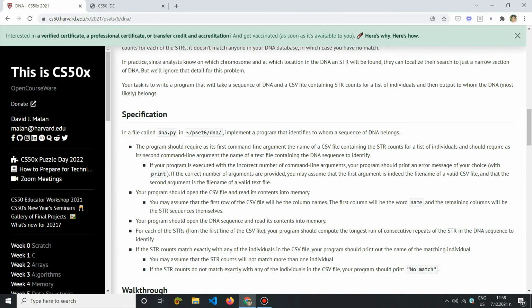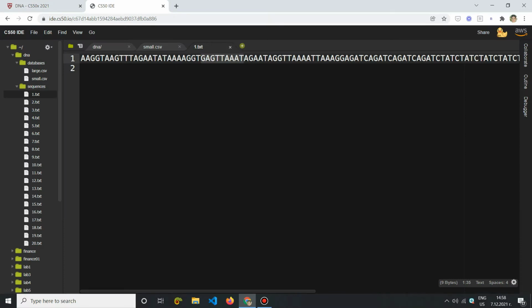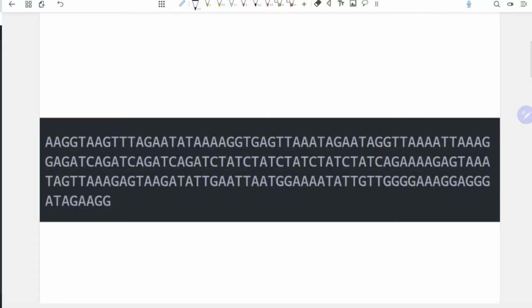We have some specification, but before starting writing the Python code, I'm going to go onto my tablet and just bring a little bit more clarification so that you understand the main concept here, and then it's going to be quite easy to implement this in Python. So let's take a look at my tablet.